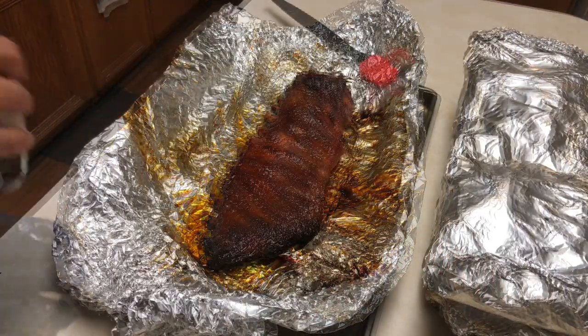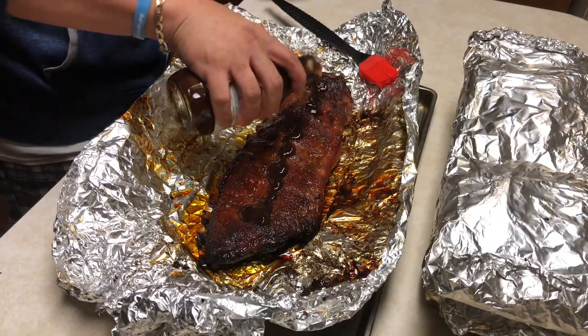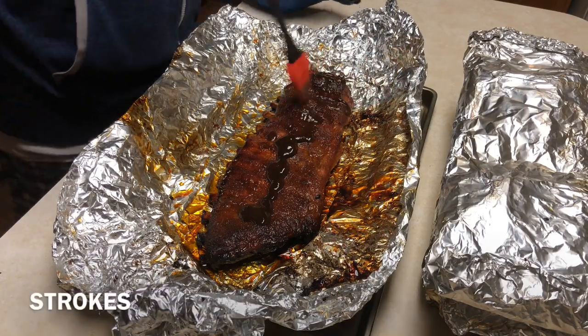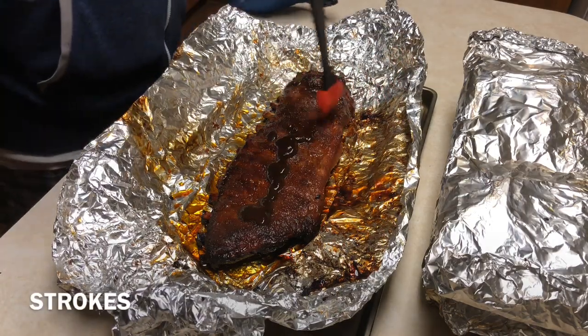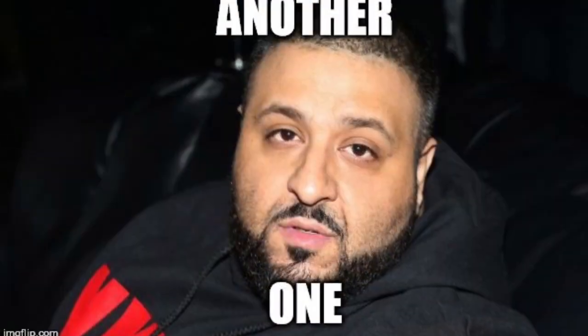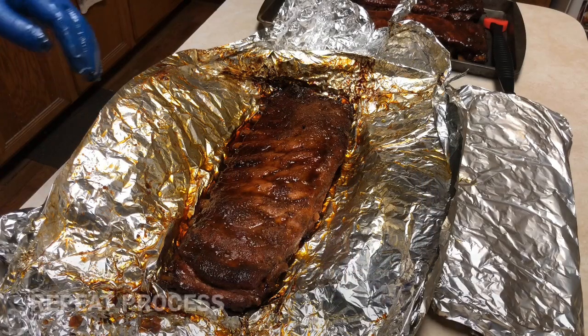And today we're using Kansas City style barbecue sauce because that's one of my favorites that I like to use right there. Now guys, you can sauce this up any way you like, but I like to do it with an up and down stroke, and this ensures an even coating of light barbecue sauce. Let's do another one like DJ Khaled says.